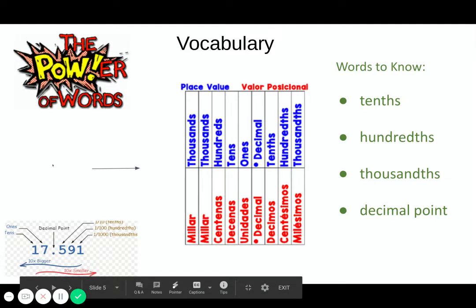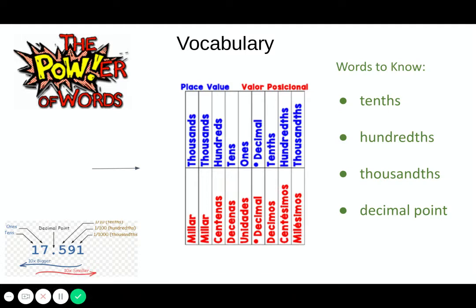Okay, now, as always, make sure you're in a quiet place, that you're able to focus, you have a pencil and paper in hand, preferably a notebook. And if you do, let's go ahead and get it open. And I want you to place your heading as vocabulary. And we're going to go ahead and copy these 4 words to the right.